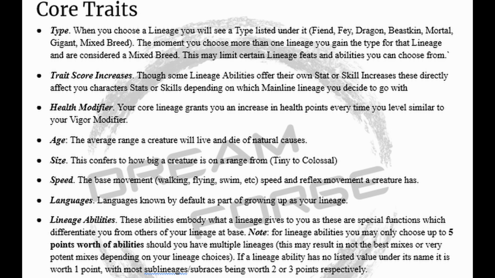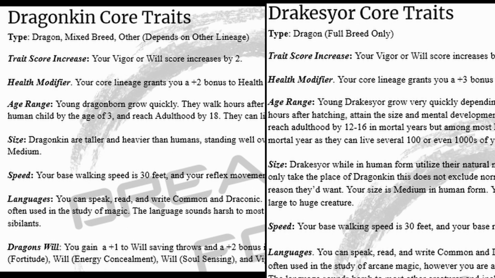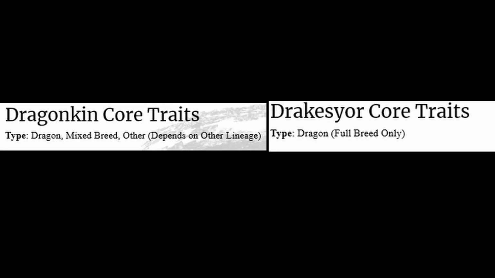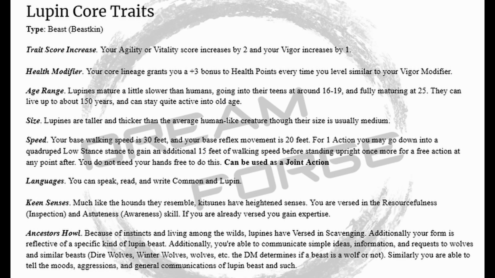A lineage's core type is something like a grouping the core lineage falls under. For instance, for a Drakeshore and Dragonkin, some of the mythical dragons of Drakkar, they both share the similar type, that being dragon, whereas Lizardkin, Lupin, and Auroch, despite being very wildly different beastkin types, all share the beast type. Your core lineage also grants you features outside of just the core type, such as any trait score increases, health modifiers, age, size, speed, and more. Past these are also more specific lineage features tied to your core lineage, which are shown on the screen currently in an example. And further on, when you get to lineage abilities, you can see things called sublineages, which allow you to further differentiate and diversify among peoples in play.